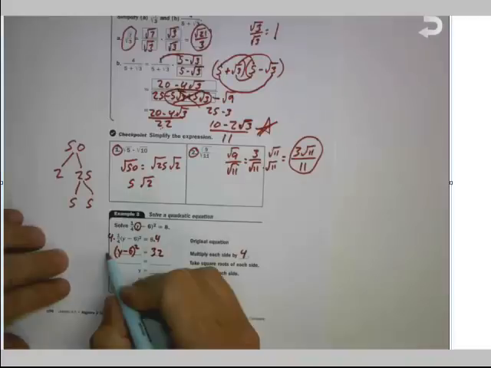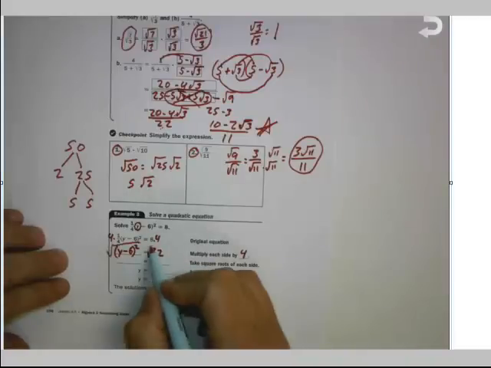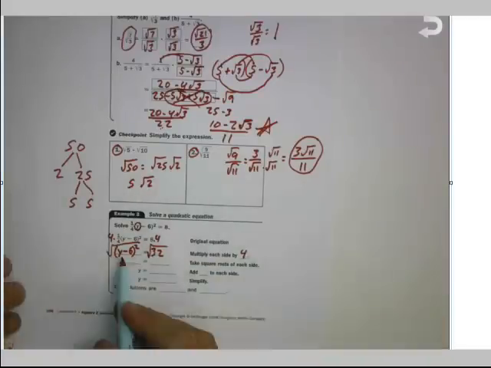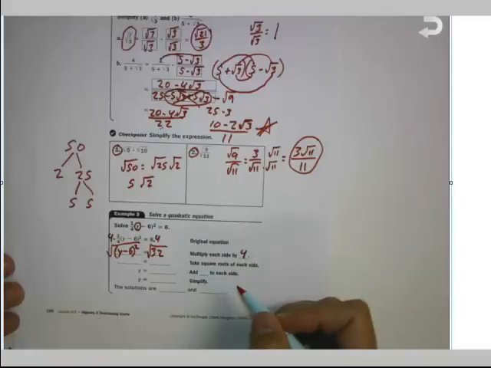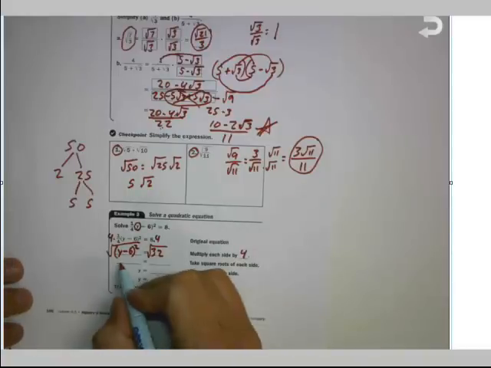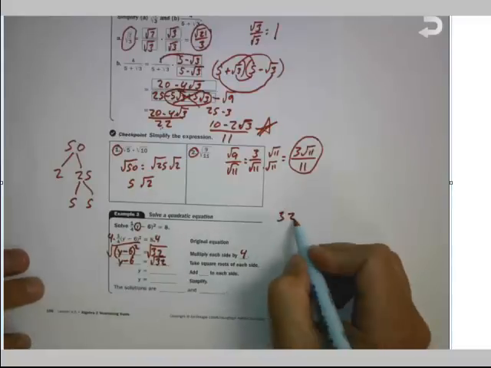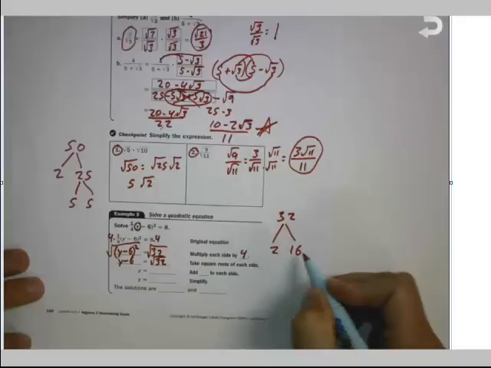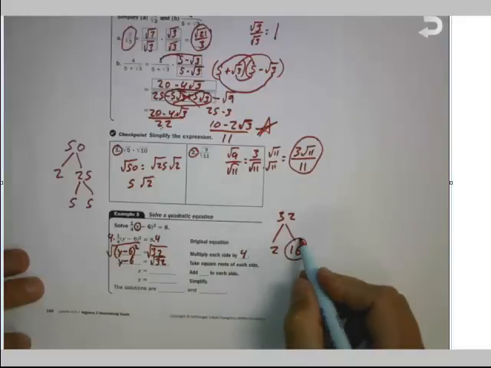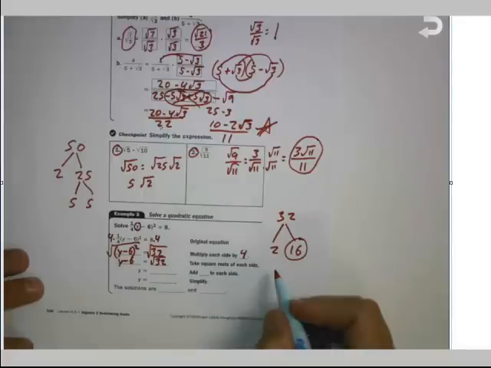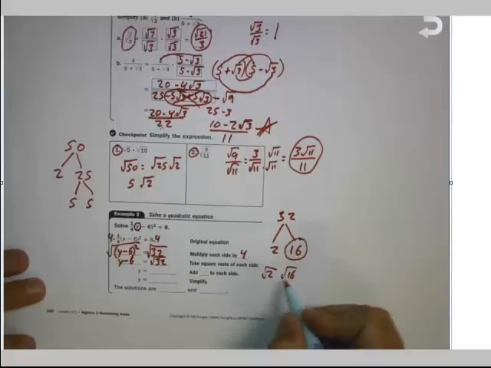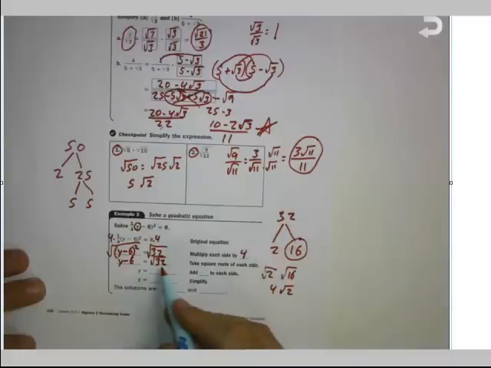If I square root both sides, I'm getting right down to that y. Instead of expanding y minus 6 squared, I square root 32. So I get y minus 6 equals the square root of 32. Let's see if 32 has any perfect squares. 2 times 16, oh look, that's a perfect square. So I have the square root of 2 and the square root of 16. Well, 16 is 4. 4 square roots of 2. That's the square root of 32.